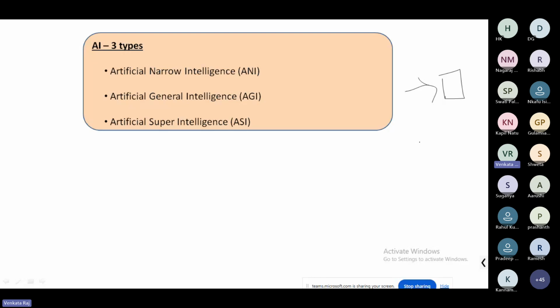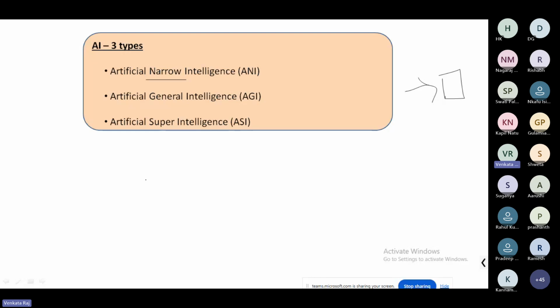But artificial narrow intelligence cannot make independent decisions. It cannot learn new skills. It will not have a deep understanding of our world. It basically depends on the algorithms which have been programmed earlier and whatever data it has been trained on. And it needs the most important thing, human intervention. Without human intervention, the output cannot be verified.